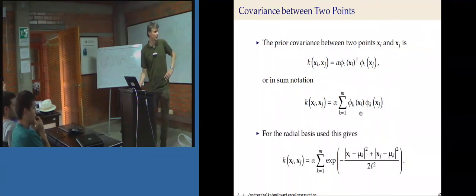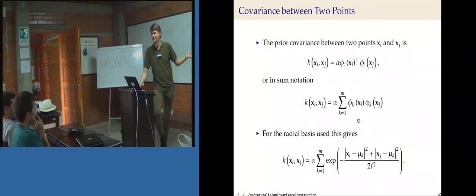For the radial basis function, because these are two exponentiated quadratics, that's why these things keep coming up. It's not because it's Gaussian, but when you multiply two exponentiated quadratics together, you get a new exponentiated quadratic. So because each of these bases is itself an exponentiated quadratic, this sum can be rewritten in this form here. E to the squared distance between xi and mu, the center, for each of the basis functions. So between xj and the center of the basis function, xi and the center of the basis function, add those two together, divide by the length scale, and multiply the whole thing by alpha. So with a sum over here.